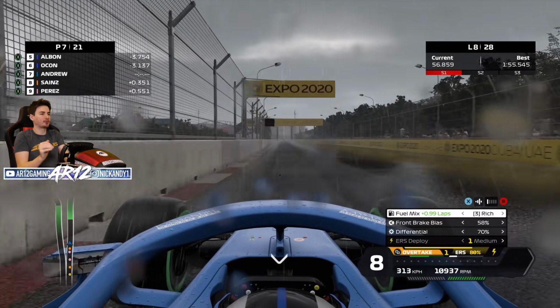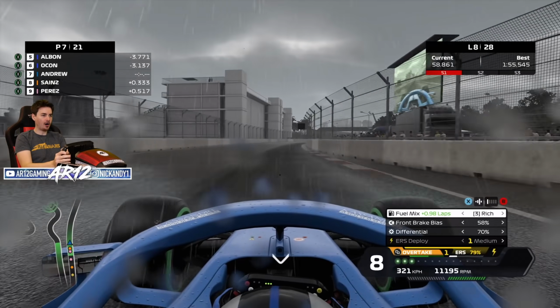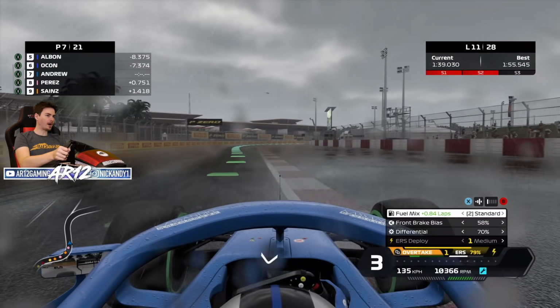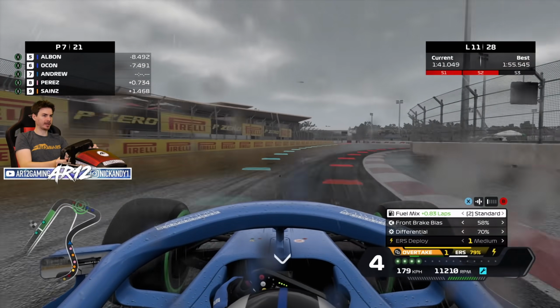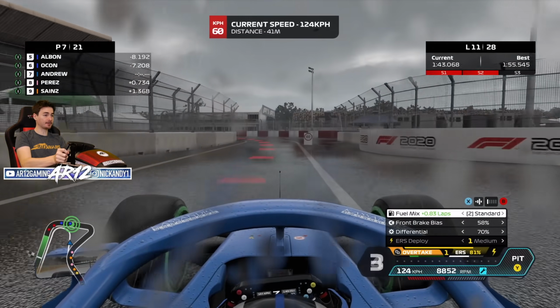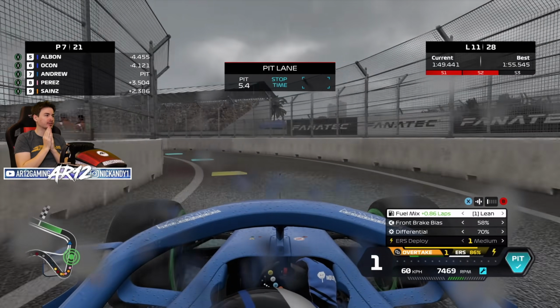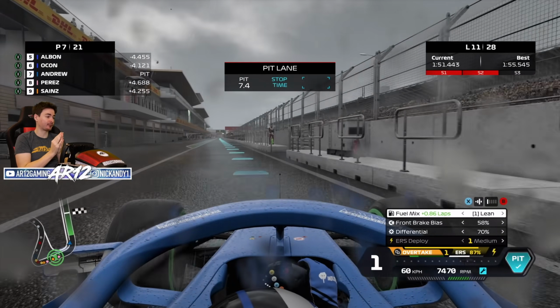How has this not been red flags? Especially on a road circuit like this where there's no grip. So I don't know why Jeff told me to come into the pits, but at this point, I might as well trust him. Why not? How much worse could this race really get for us right now?